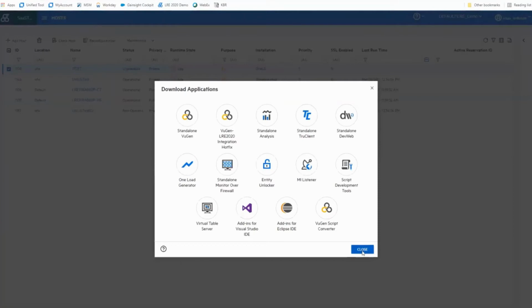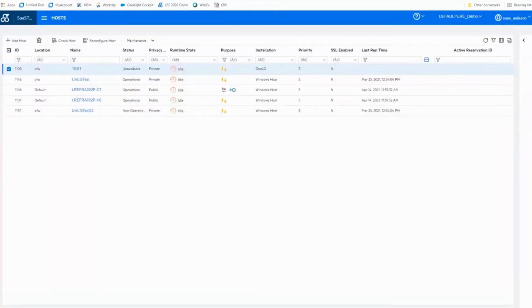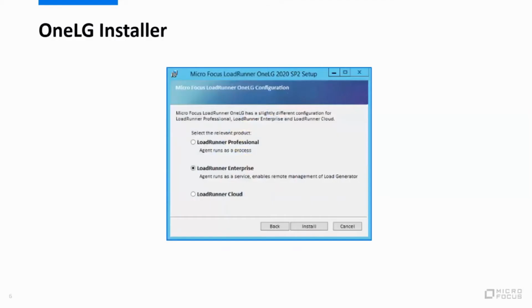And then when it comes to installing it, let me swap over to the PowerPoint here. Then you select the relevant LoadRunner product during installation. And if you later on need to swap to a different LoadRunner product, you can simply rerun the installer and then change to the required product.